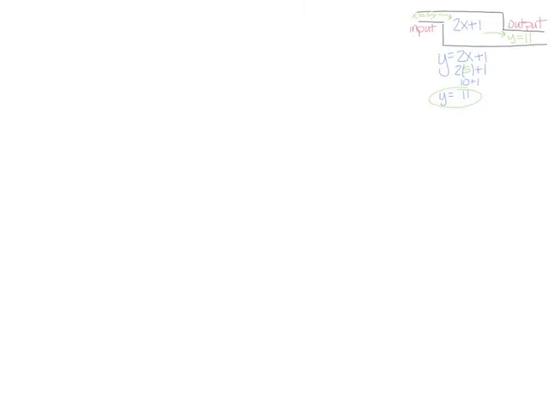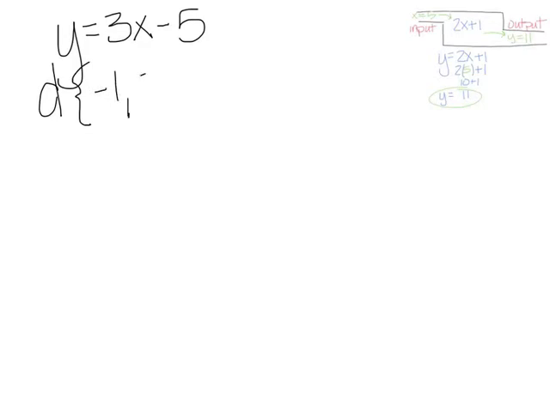So let's take a look at an example of an input-output function idea without the cute little graphic. So let's say that we were given the function y equals 3x minus 5. And we were given domain values to plug in. So our domain values are maybe -1, 3, 5. So the first thing I know is that I need to work this problem 3 times.